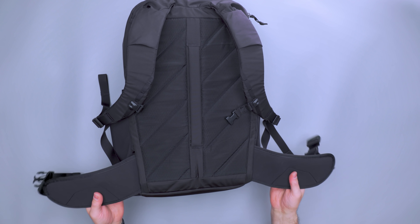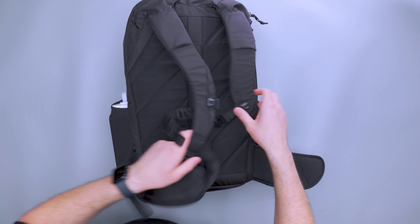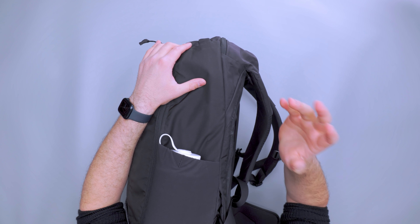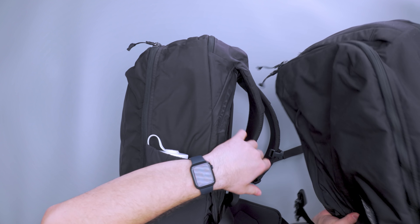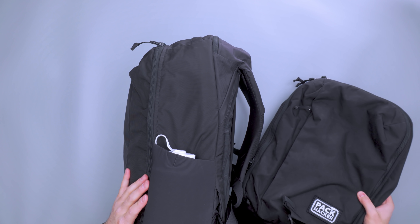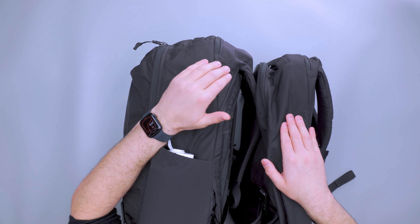Stowing it in and out does take a little while, but I do like that it's there and there are some smart design things that make it very comfortable. A lot of Evergoods bags are designed to fit higher on your back and curve around your shoulder. The CPL 28 does a slightly better job at this — it stays up on your back a little more being a smaller and slimmer bag. But the CTB35 does a great job too, and it's less saggy than a lot of travel bags out there because so much work was done on the harness system.